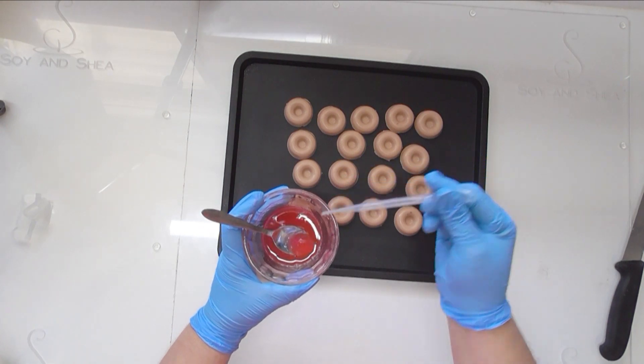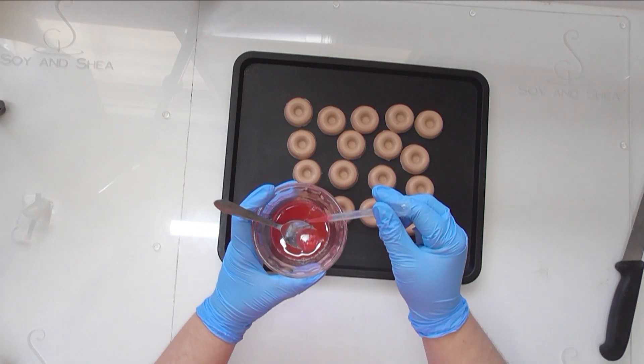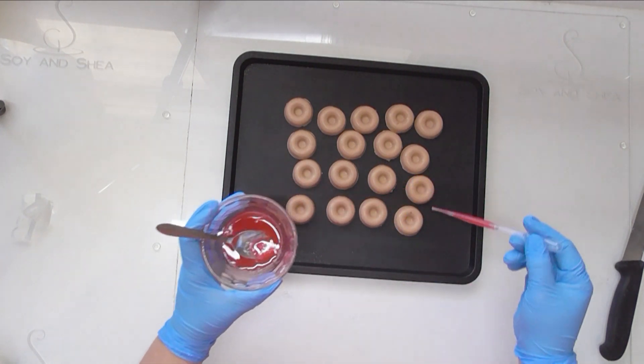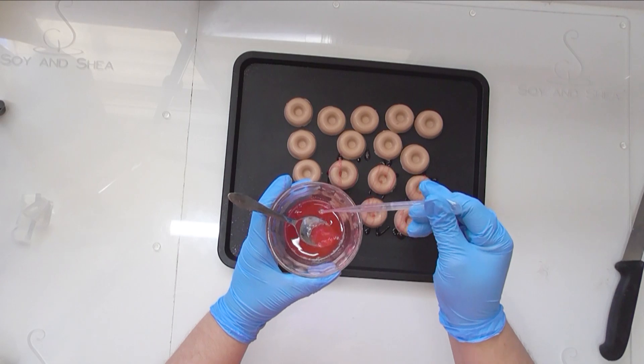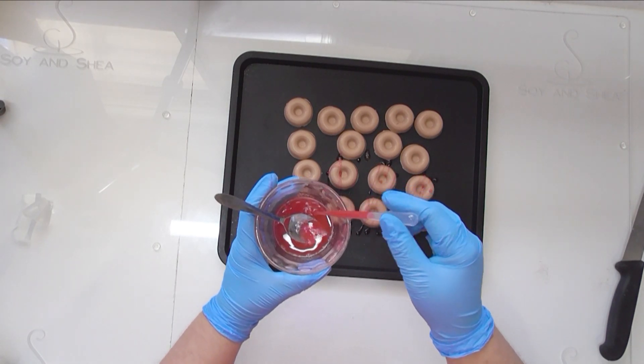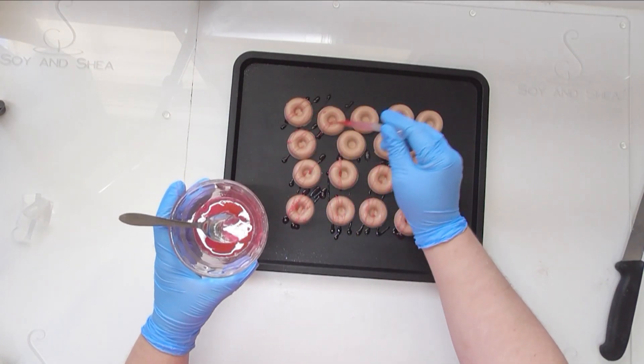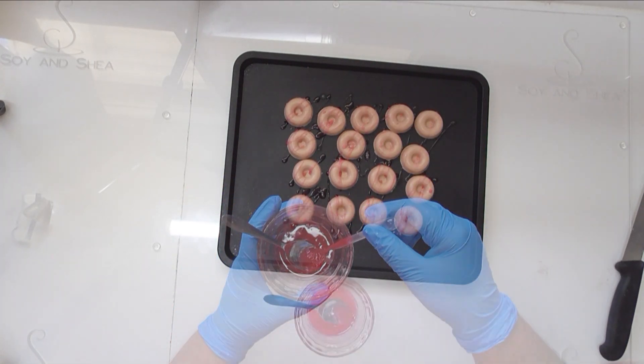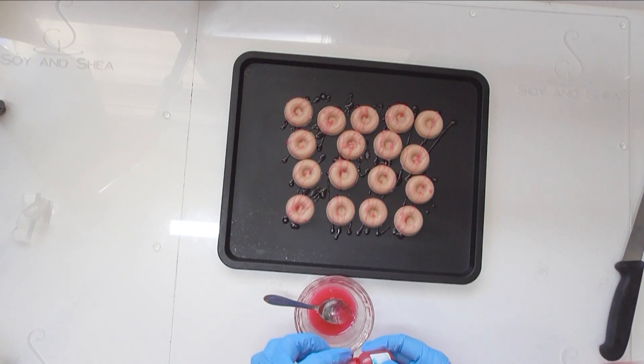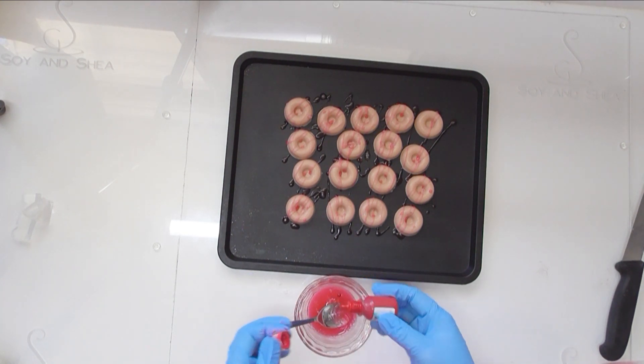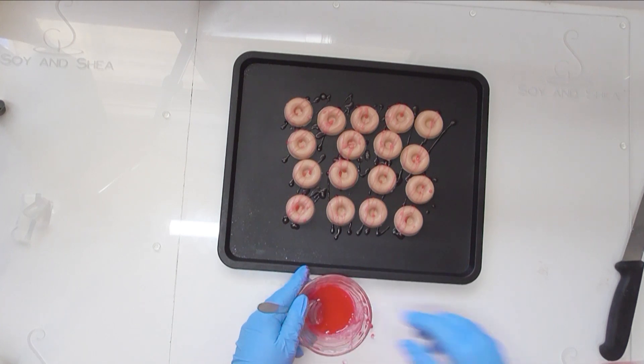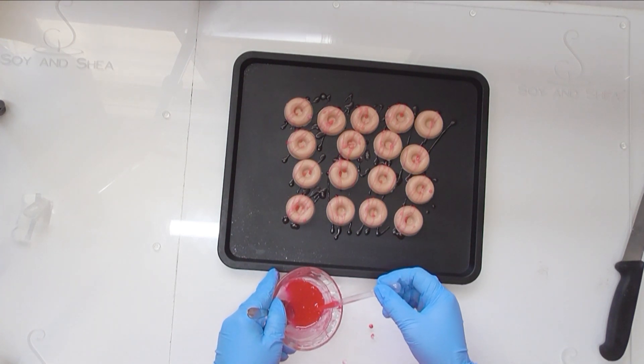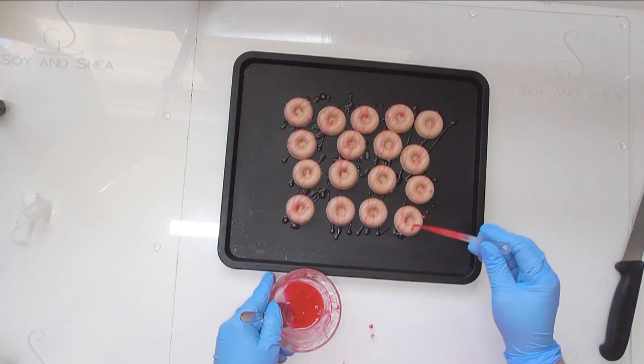I am going to first of all squeeze the pipette so you don't pull up any extra air. Pop it into the soap and then draw it up, and then this way you don't get as many bubbles in it. And all I'm going to do is just dribble it over the top of these little doughnut shapes. Before I dip it in, I'm squeezing it back out again. I'm pulling up more of that melt and pour and just randomly putting my drizzles on the top here. Just to add a little bit more onto these, I'm going to darken this up and we'll put a second shade of red drizzle over the top. So again, stir that through so it comes up that little bit darker. Splash it all over my workbench here. Alright, so grab my little pipette again.